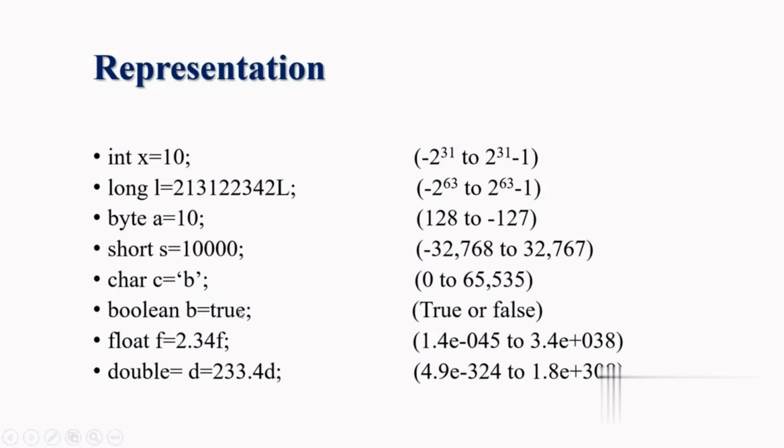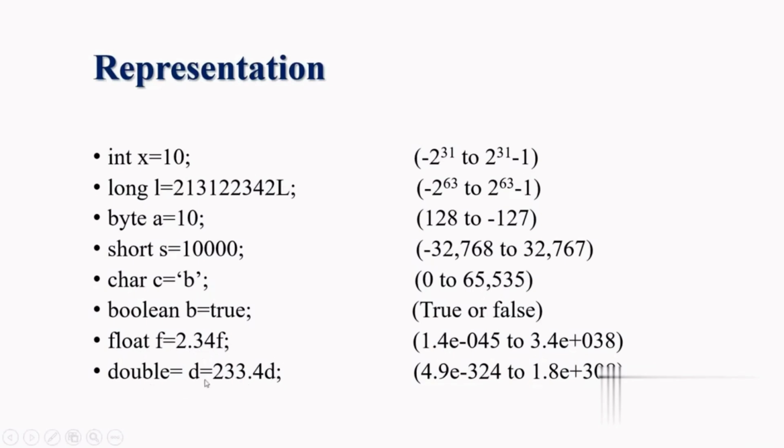Like boolean b is equal to true. Here, boolean stores only two values, that are true or false. It is float. Here, the range of float and double is unlimited. If you need to save memory in large arrays, then use float. It is a certain number ending with f. It is nothing but float.